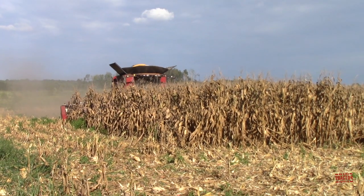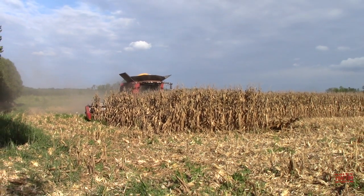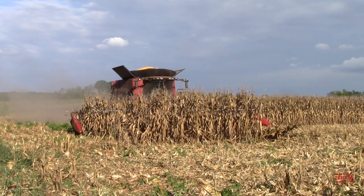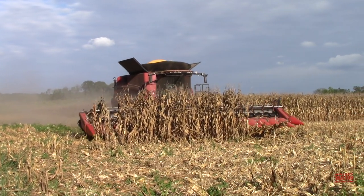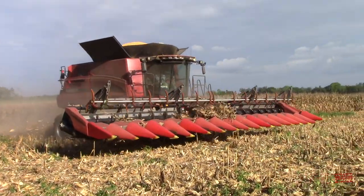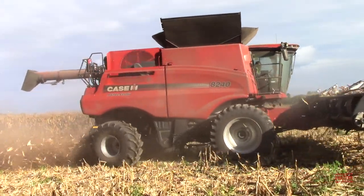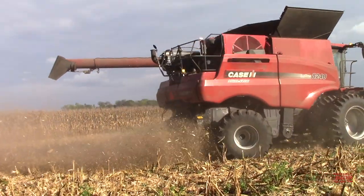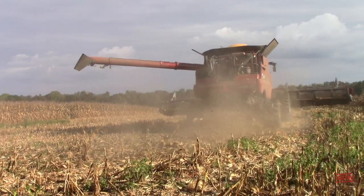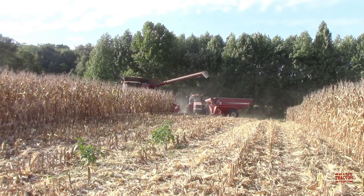This video comes to you from a Western Kentucky cornfield where a Class 8 Case IH 8240 Axial-Flow Combine is harvesting corn 16 rows at a time with a Geringhoff corn head. We're going to spend time out in the field watching this machine at work. We're going to climb up in the cab of the combine and the grain cart tractor so you can see the operator's perspective of harvesting the corn crop and hauling the grain away. But first, let's head out to the field so you can see and hear all the harvesting action.